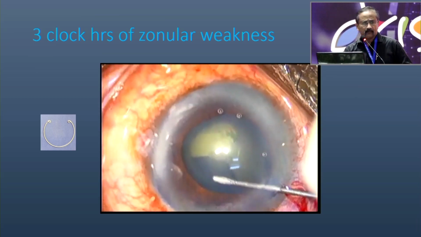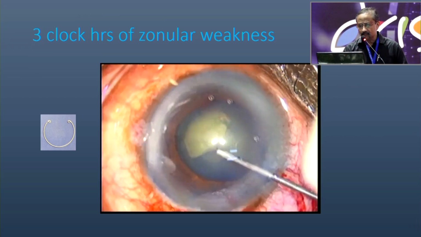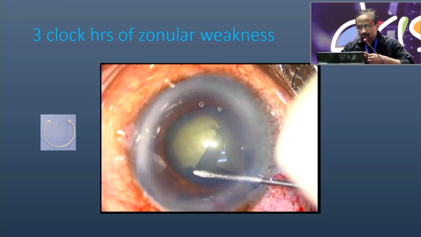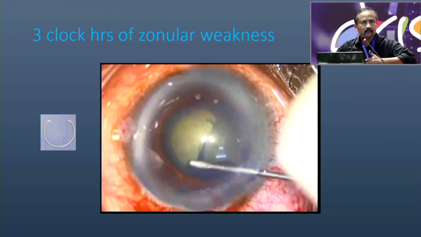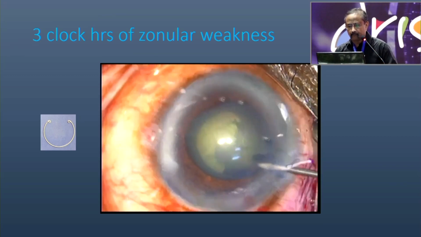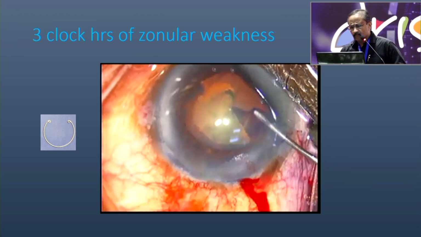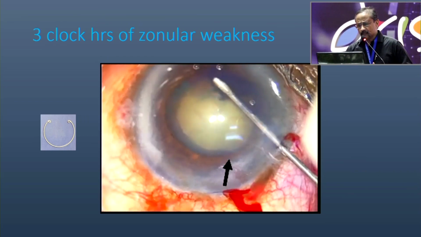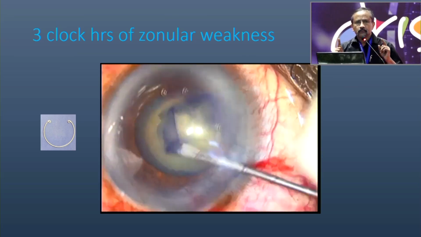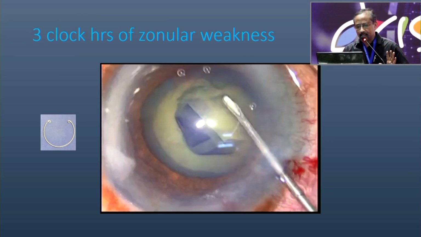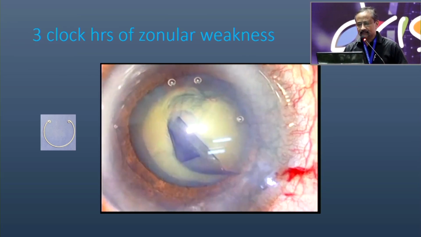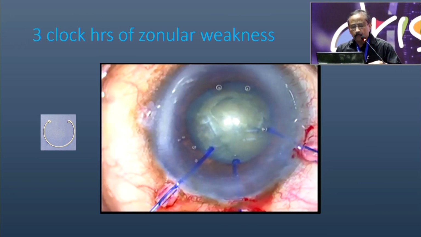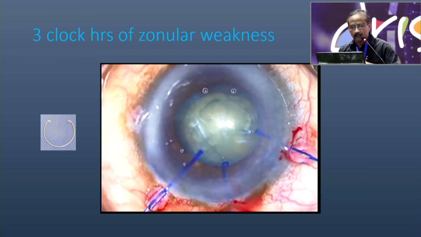Remember that when you are doing your rhexis, because this is running at very high speed, you will see that the lens is dangling. The zonular weakness was more in the subincisional area. I'm sitting on the temporal side. Found it a little difficult to go through that area. And once that is completed, chopping should always be direct. You don't trench usually in these eyes, except a small subincisional trench that I used to do. Support with iris hooks is what I have done in this particular patient.